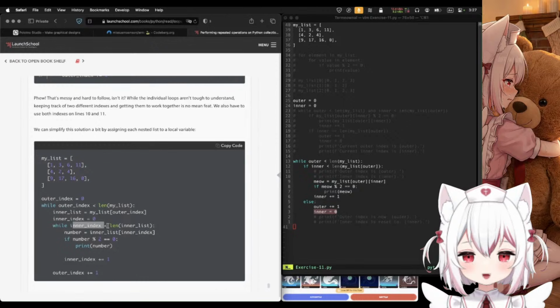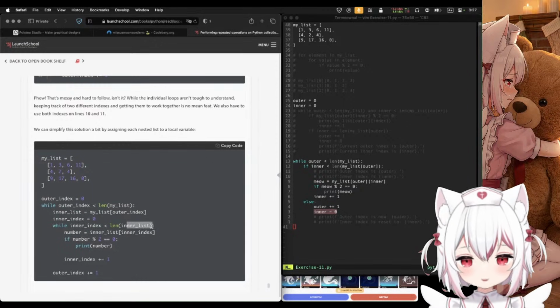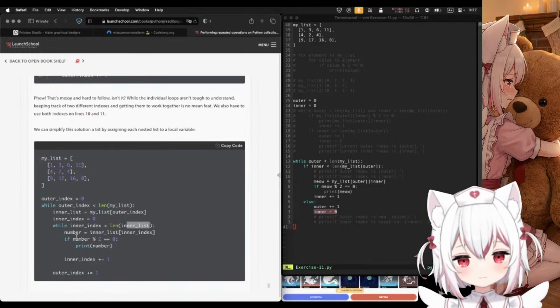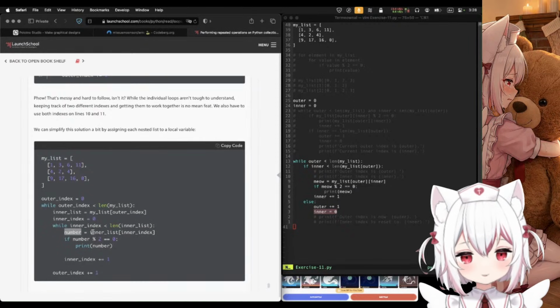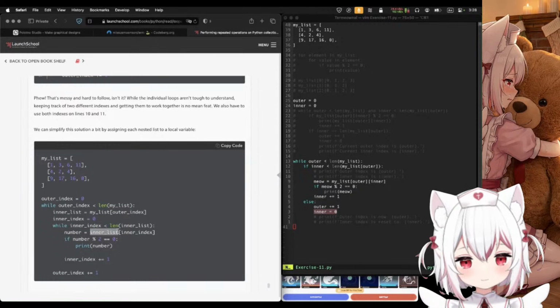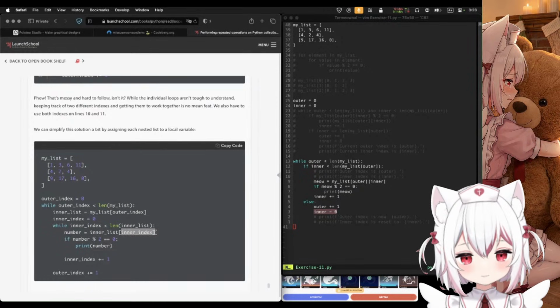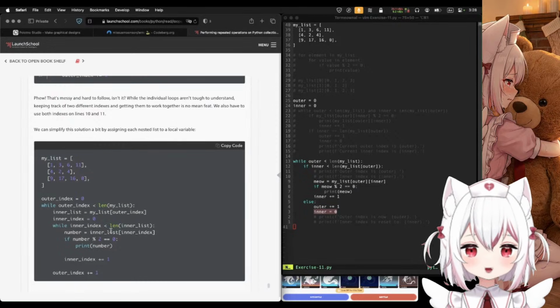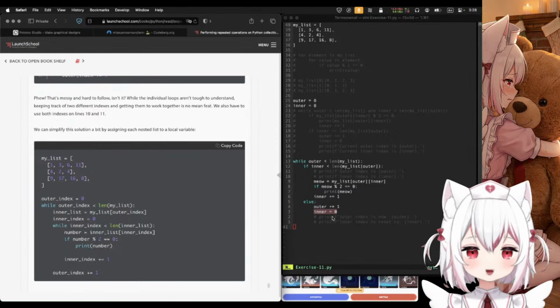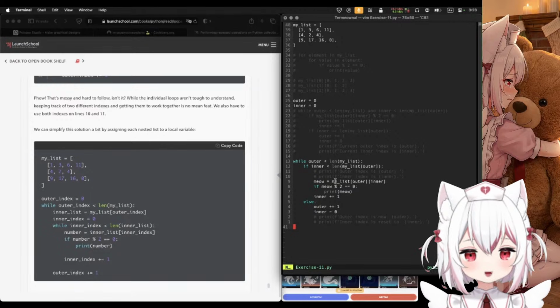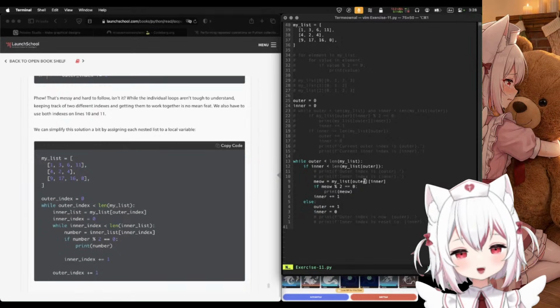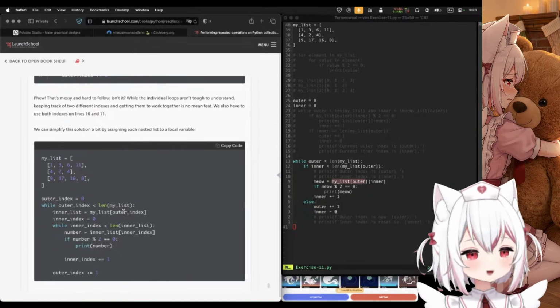While inner index is less than the length of inner list, instead of calling it my list outer, number is equal to inner list inner index. If it's divisible by 2, print number. Okay, it's the same thing, but everywhere that it says my list outer it would be inner list instead.